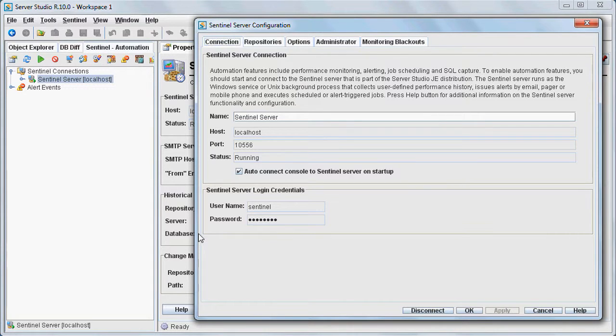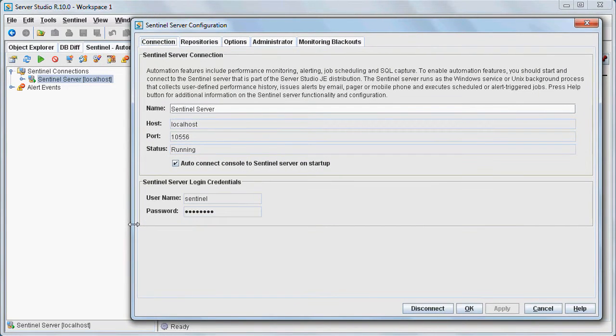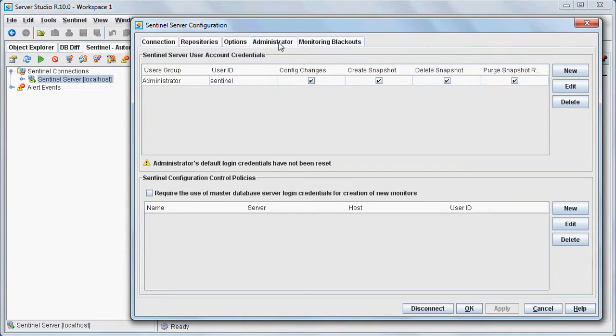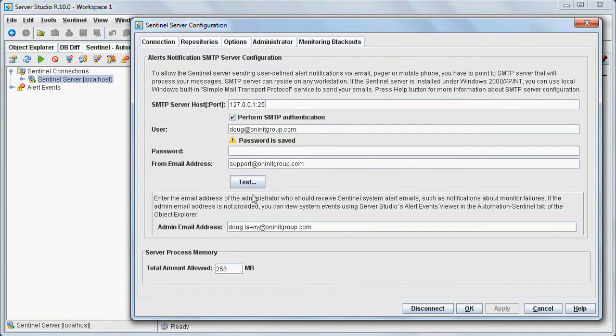Just so that you can see the whole window there. So we have two tabs relevant to this. Firstly, if you haven't already done this, on the Administrator tab, Options tab, you want to declare where not alerts but administration information emails from Sentinel should be sent.